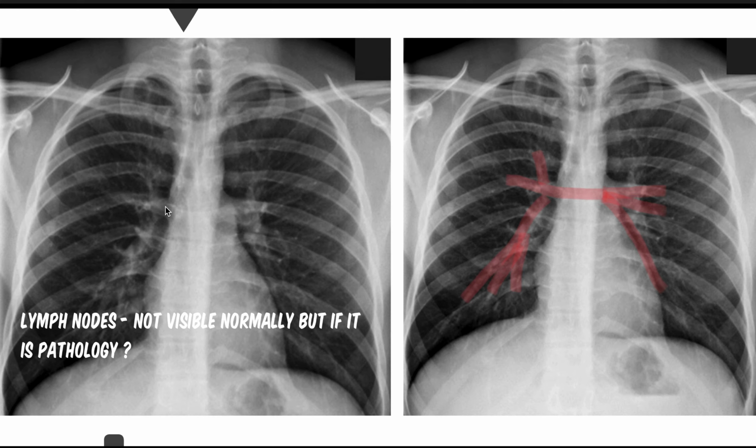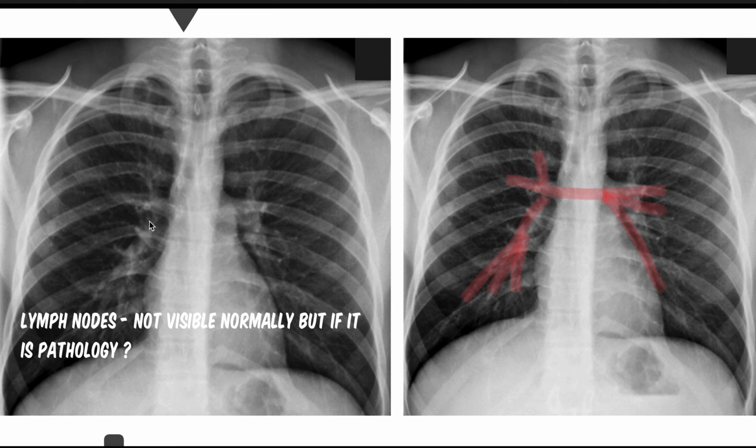Now the black bit represents the right main bronchus because there's air in it. The white thing that's coming down, like I said, is opacity. It contains fluid, because a blood vessel usually has fluid, i.e. blood, inside it. It would turn more white, and it's a soft tissue, right?